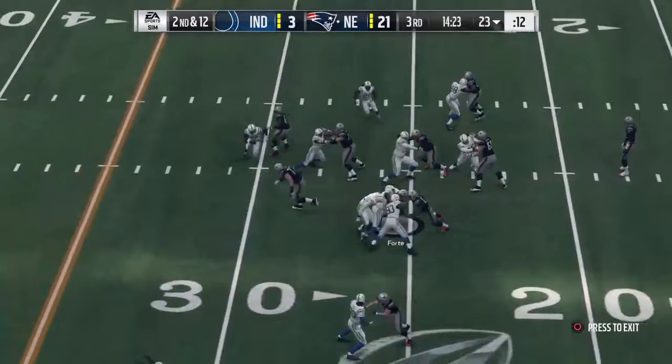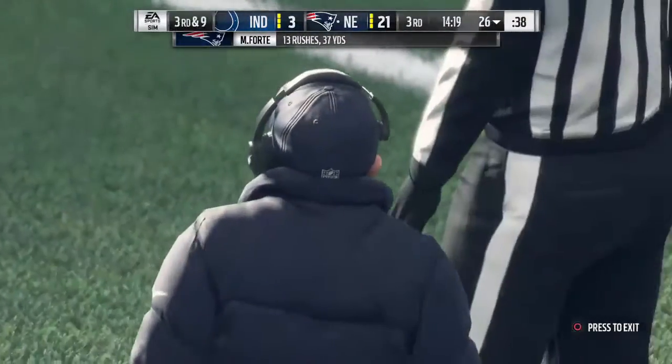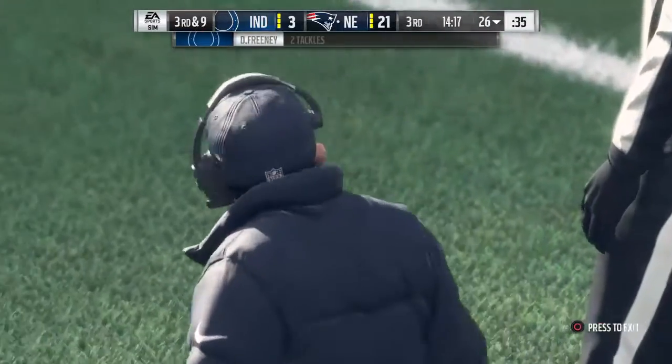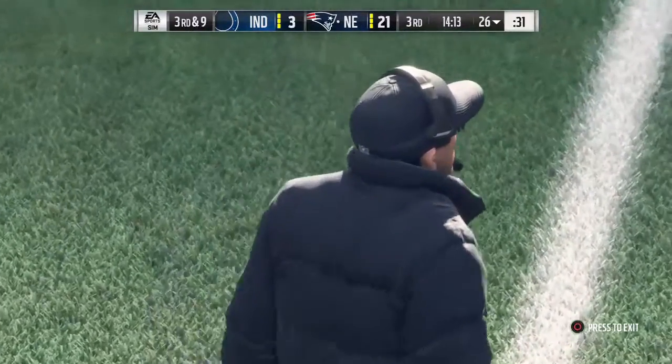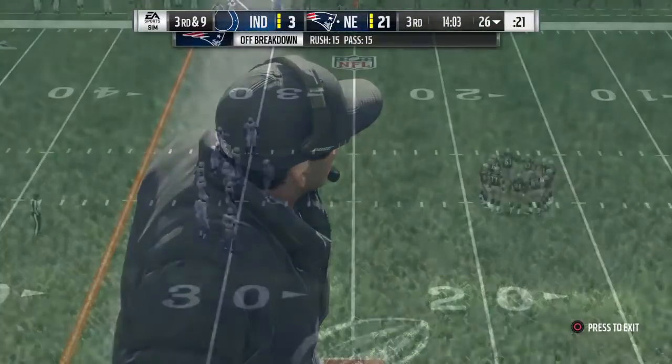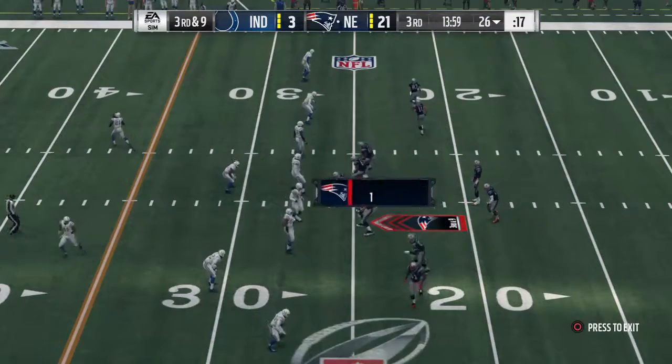They'll run it now out of the gun. And he'll get this one up to the 26. It's a gain of maybe 3, but it's going to leave him with still about 8 or 9 to go on third down. Third quarter and you've got the lead. You're not ready to go into that 4-minute offense to close the game out, but a running game can really benefit your team right now.